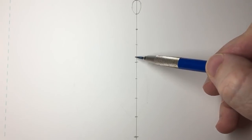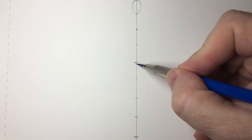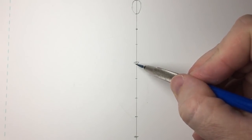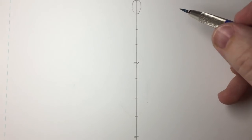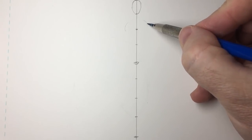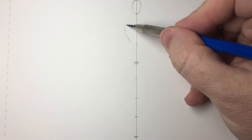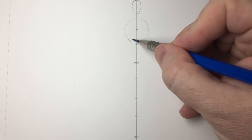Now we're going to go down. We're going to find the halfway point. And just below that is his crotch, or his region, or his area, whatever you choose to call it. Okay? And then we're going to draw kind of a rib cage shape right in here. All right. Yeah, this is nice. And we're going to get into this. I'm going to show you a little bit more about this rib cage shape that we're drawing.